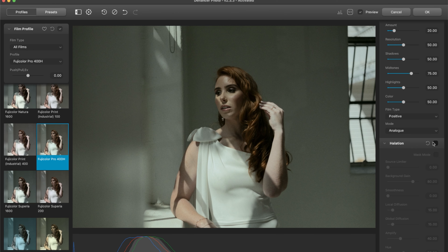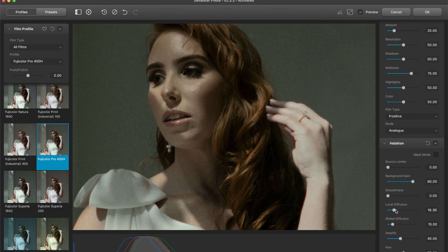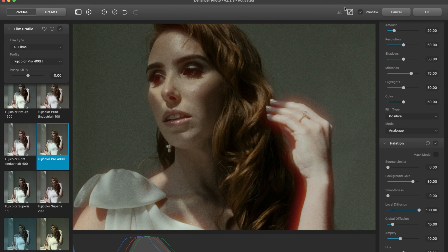Halation is not as prevalent in still photography. One way to quickly make the film look cheesy is to overdo halation — I see it all the time. If you just throw halation on, it does a much better job in my opinion than DaVinci's, which is usually just immediately way too heavy-handed. You can make some amazing looks with halation here. Just don't overdo it — that's really the moral of the story. You want to make it look not cheesy and not unrealistic.